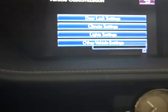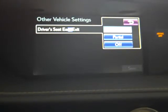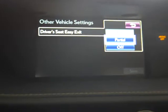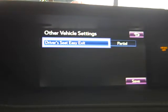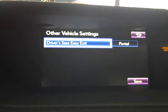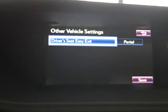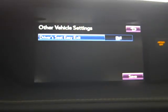Under other vehicle settings you have driver's seat easy exit. If you have a very large person — like six foot four or six foot five with long legs — full easy exit might not be ideal because you could run the seat into things. You could use partial, so the driver's seat only goes back half the distance when the vehicle is turned off. Also if you have child seats or luggage in the back, partial is better so the seat doesn't run into those objects.